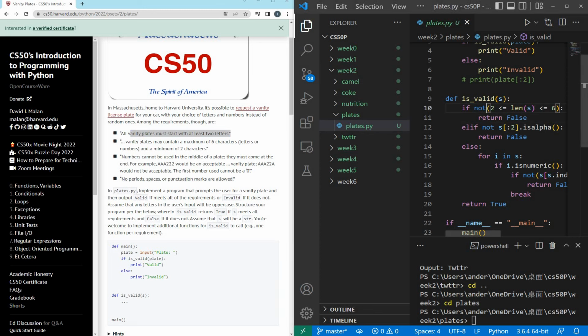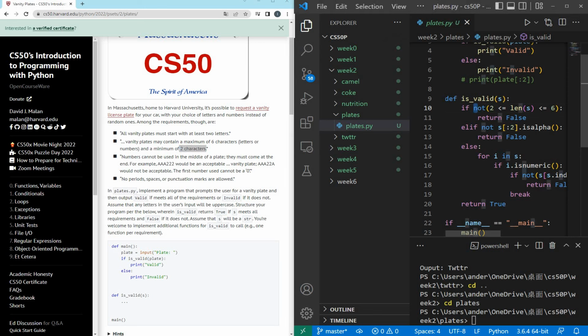So if not, the length, len, is a function that can print the string size. If the string is A, B, C, then the length is 3, 3 letters. So this one is for the 6 characters and 2 characters.